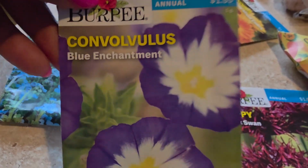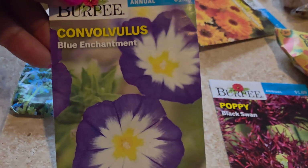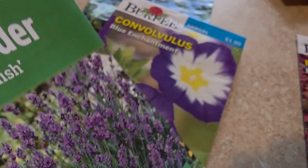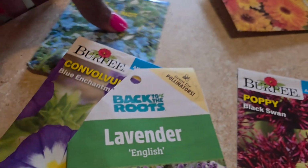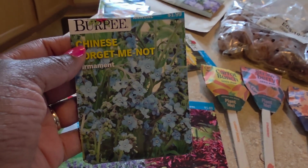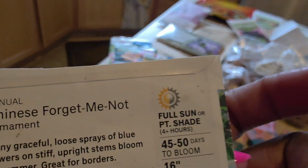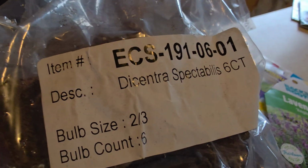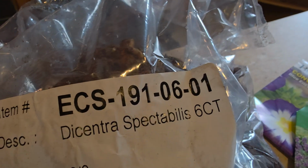Convolvulus, however you want to say it. I got like 1 or 2 of these. They were in the container, so I'm going to put these in their individual pot as well. And I got the color scheme, lavender with that. That'll work. And the Chinese forget-me-nots. I was not successful in growing these. It says full sun and part shade, so I think we're going to try these in the front yard this year in a planter. And I'm going to plant them with these Centra spectolabilis.